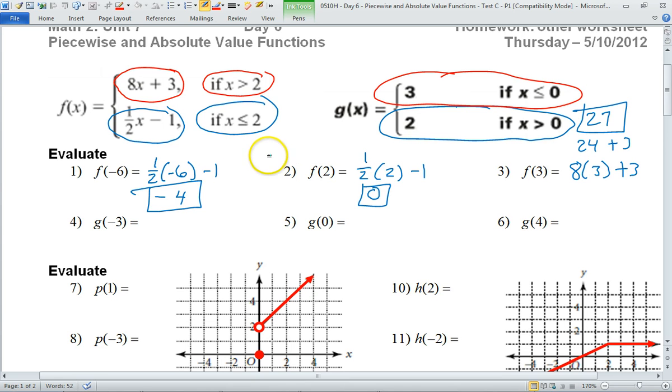Okay? Don't you remember? Look, number 4. We're supposed to do -3. So start by telling me this, Irvine. Is it going to be the red or the blue that we're going to use? It's going to be the red. Okay, it's going to be the red. -3 is less than 0, so we're going to do the red.